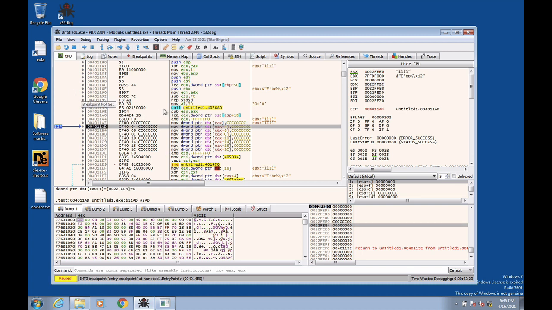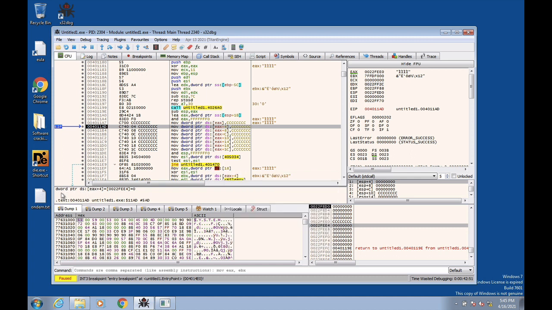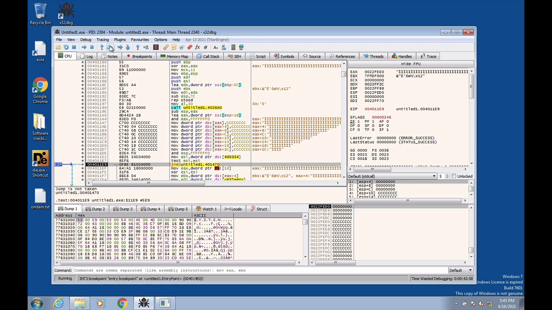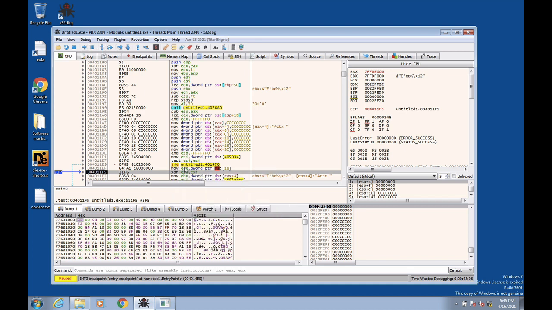Now what happened is it didn't jump because, as I told you, the call also does some jumps. When we get to a jump, which means a conditional, you see that red thing here. It gives you information which means if this jump is taken, it's going to jump to the actual memory address which you will see here. But if it's not taken, it will move in order, like the way we are doing. We are just stepping over. You see, it's trying to execute all these instructions for us. When we get to this jump, nothing happened because that jump was not taken. If it was taken, you would see that red arrow right here, so that it jumps to the next code. So let's keep on stepping over.